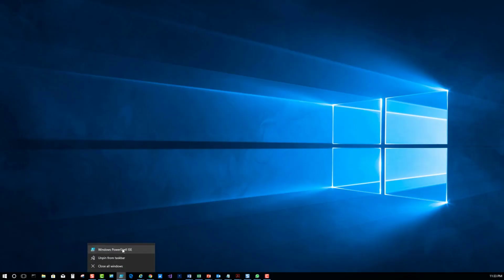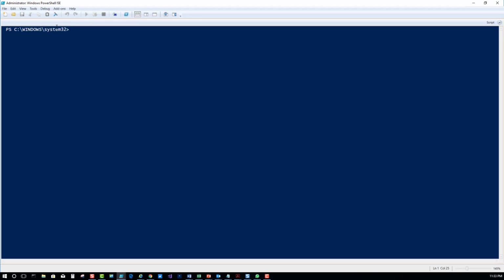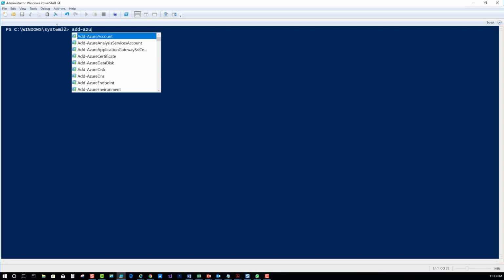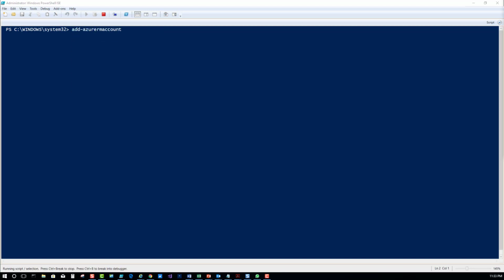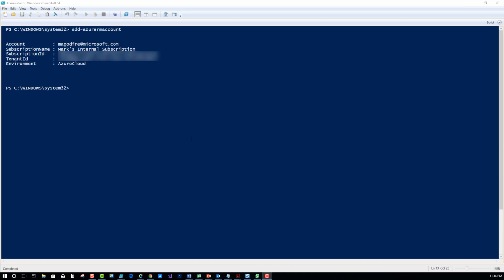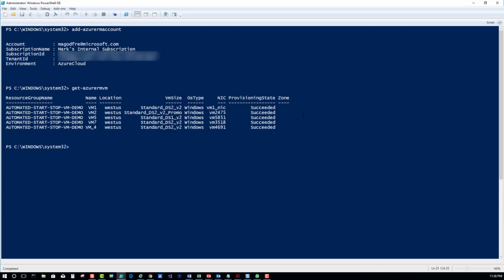First thing we're going to do is launch a new instance of Azure PowerShell. Once it loads, we're going to type in Add-AzureRmAccount, and I'm going to sign in. Once you've signed in, just double check that the subscription ID is the ID that you're working with in the portal. Now we're going to start getting our variables. So the first thing I want to do is say Get-AzureRmVM. And the reason we're doing this is just going to get us a list of the VMs that exist in this resource group, or, sorry, in this subscription.